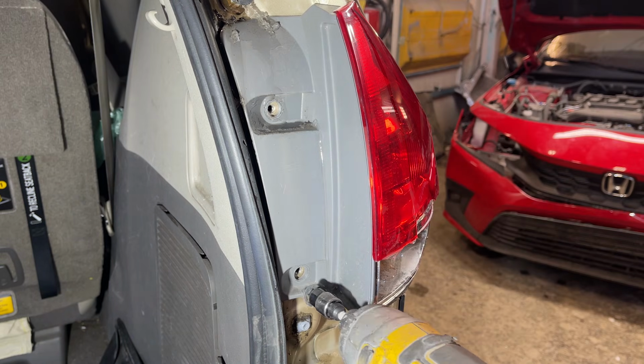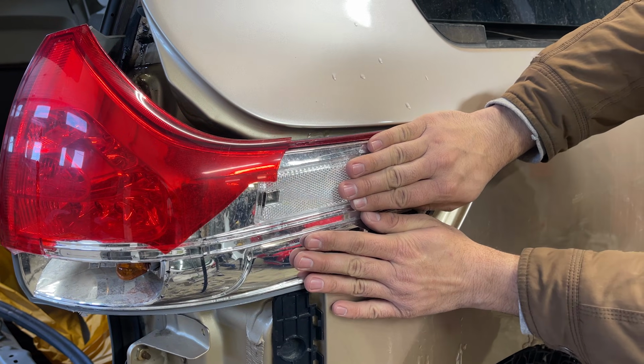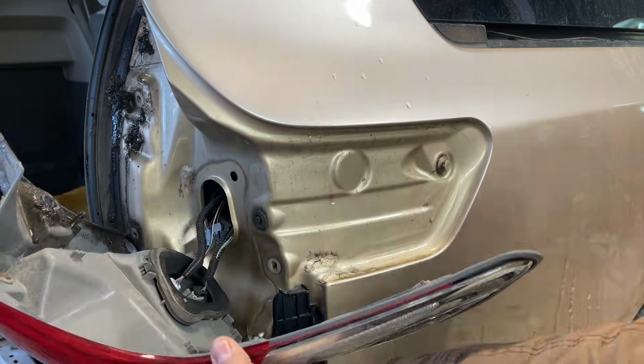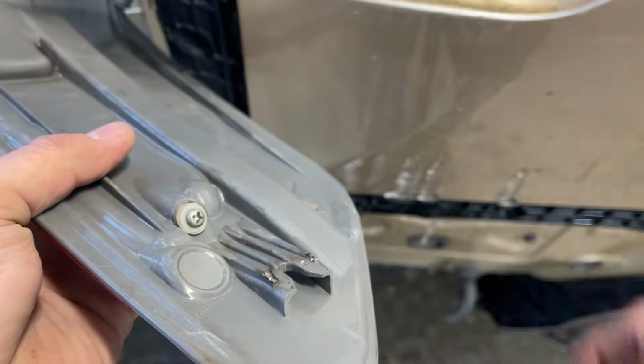Once both the screws are out, now we will slightly push the taillight from the quarter panel side. And notice the taillight is coming apart. It is this clip that was holding onto it. And this is the spot of the taillight that goes inside the clip.